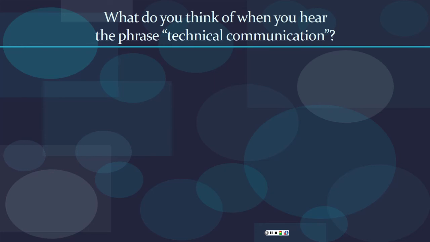Detailed instructions. A lot of technical communication is maybe a process of how to do something start to finish. That process usually gets into a lot of specific details about what to do and how you're supposed to do it. Okay, good start. Somebody else? Yeah. Analyzing, is that what you said? What are you analyzing in technical communication? Sorry, you got to speak up a little bit. Okay, so we're analyzing speeches or analyzing how we communicate information.